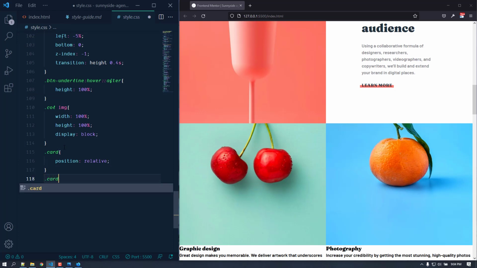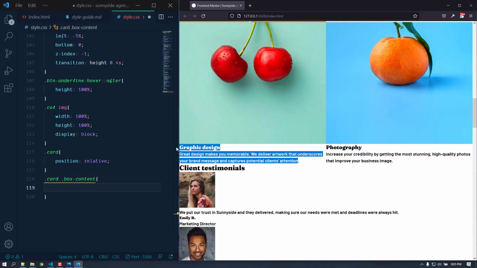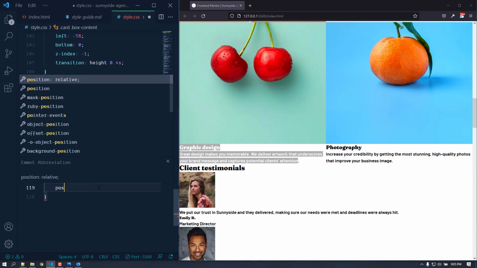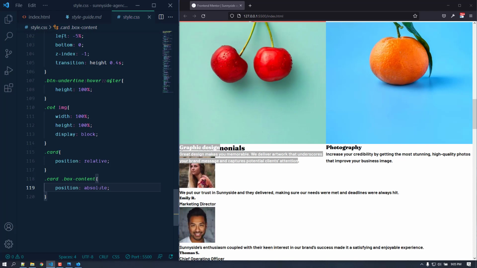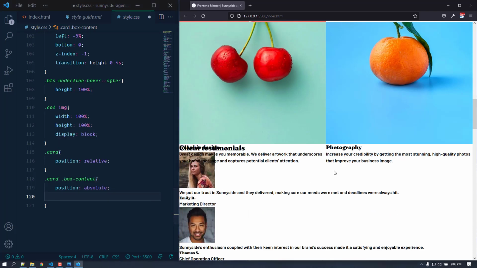After that, let's target the card and box content. Okay, so the box content is this text in here, title and the subtitle. So in this case, we are going to make it position absolute.